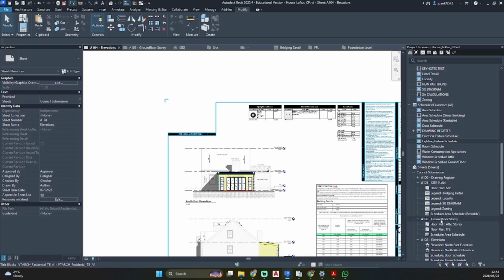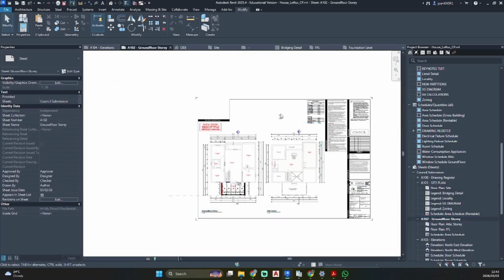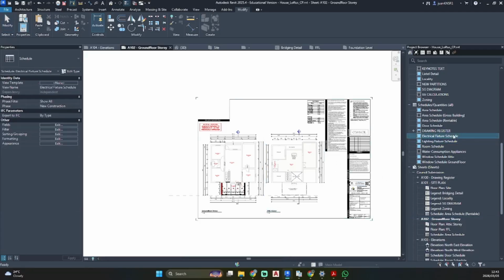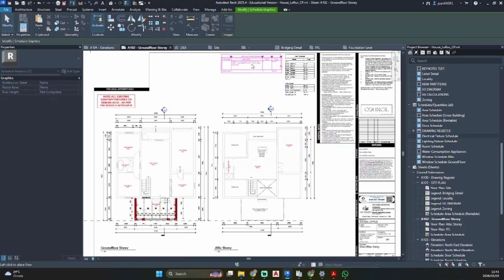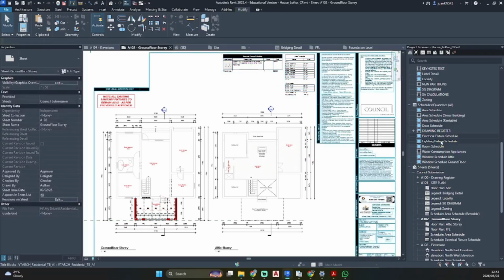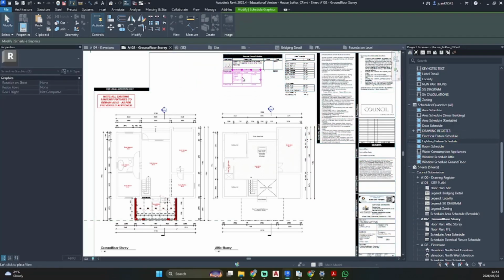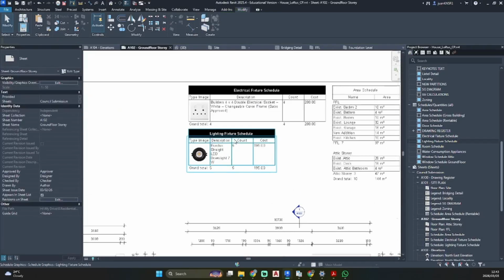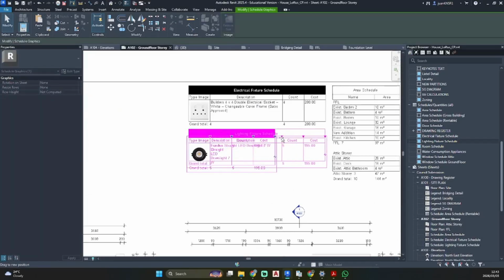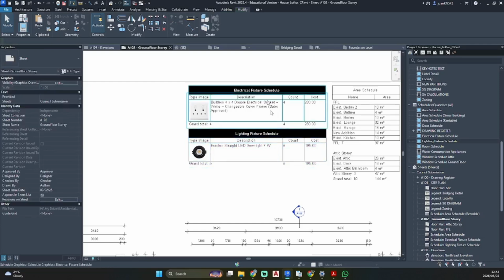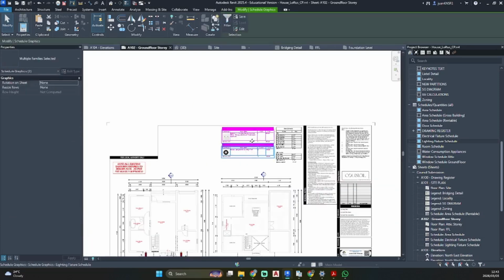So let's see if we can add that maybe to here. Or here. So I'm going to take my electrical fixture. See, okay, so there. And let's put this one over here and just space them roughly the same. There we go.